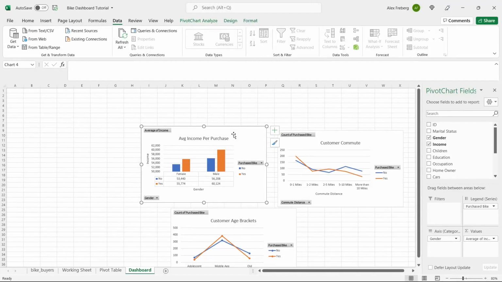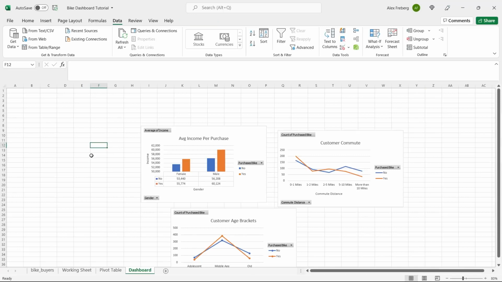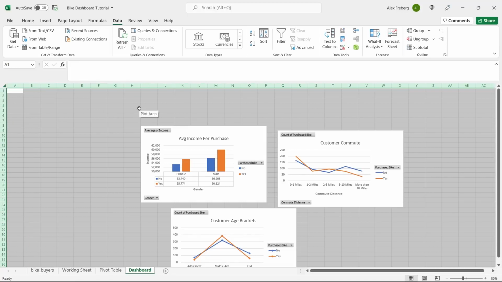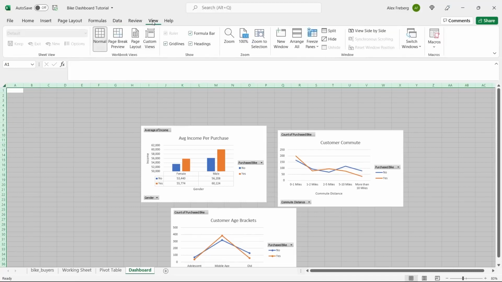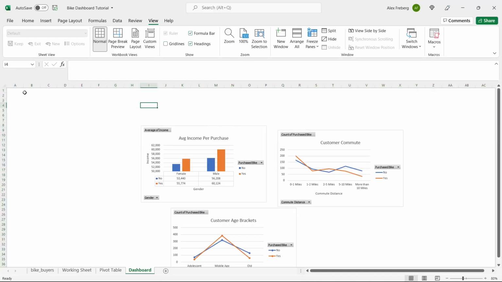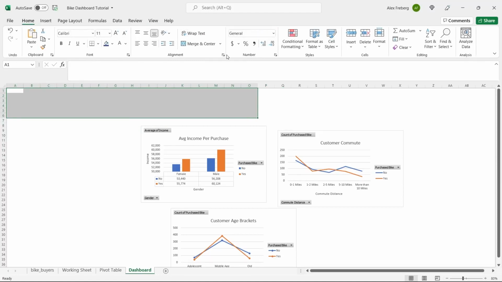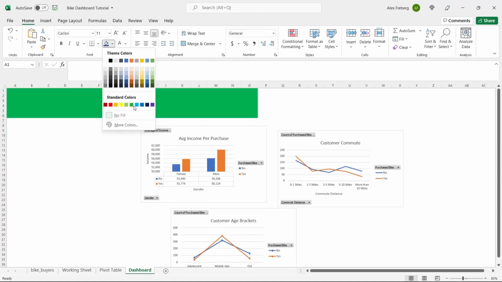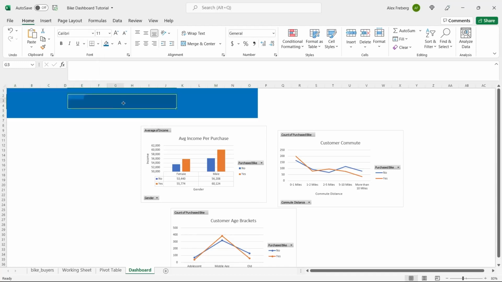What we're going to do is make this at least look nice. First off, we can get rid of these grid lines pretty easily. When you make a dashboard, it just makes it look cleaner. It makes it look like an actual dashboard. Let's go to View and grid lines. We can get rid of these grid lines. It just makes it look nicer. We can choose any color here. I'm just going to choose a color. I like this.